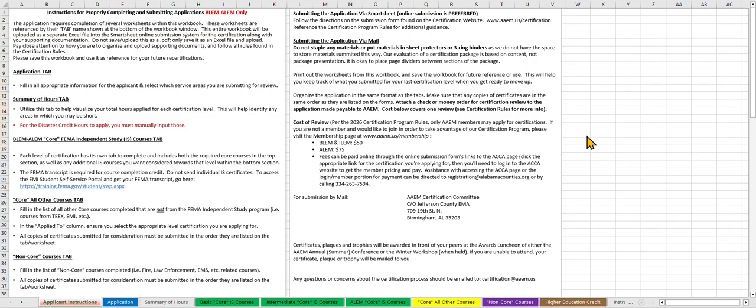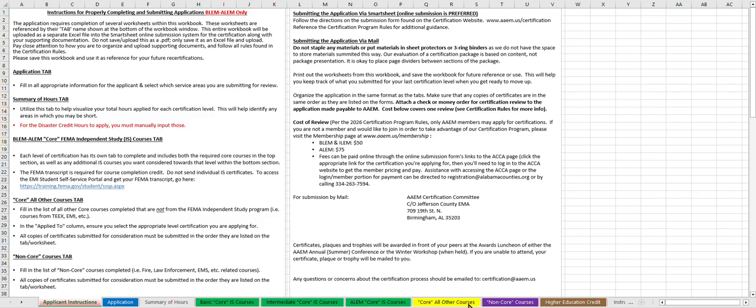So on the first page, in the first tab, it's kind of a quick overview. You've got multiple worksheets, and those are tabbed out down here at the bottom. Some of them are color coded, like the green ones are for the core independent study courses.